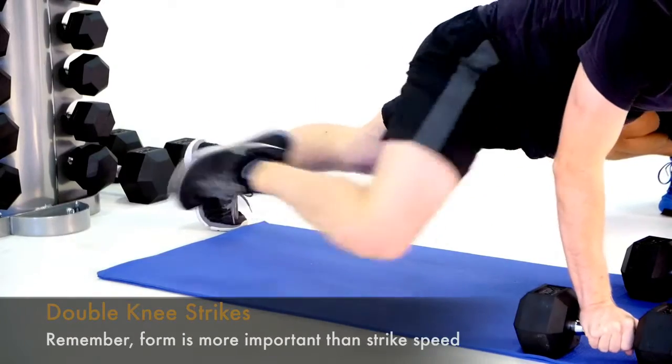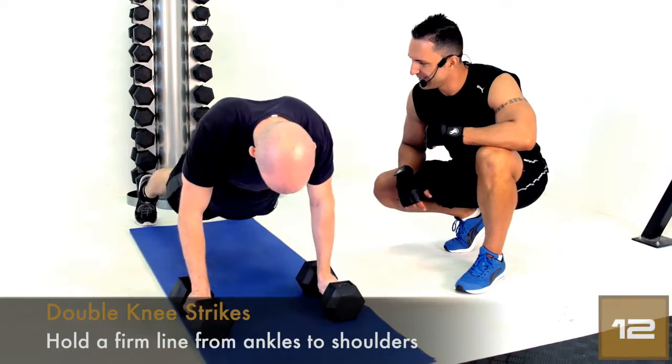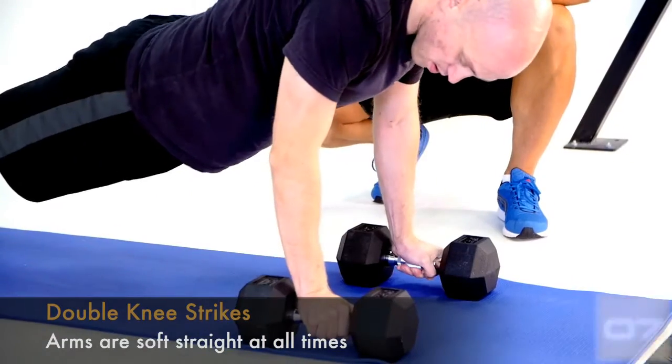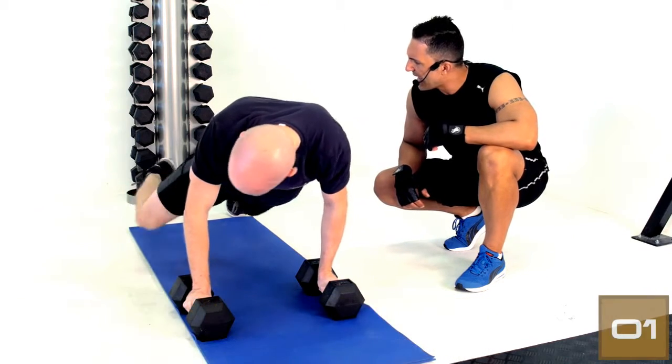Good, let's keep them going. You want to try and keep the same pace all the way through. Getting harder now. Let's keep going. We've got around 15 seconds left. So you can really start to feel it in your triceps. The core is completely active the whole time as well. It's a fantastic functional exercise. One last rep. And you're done.